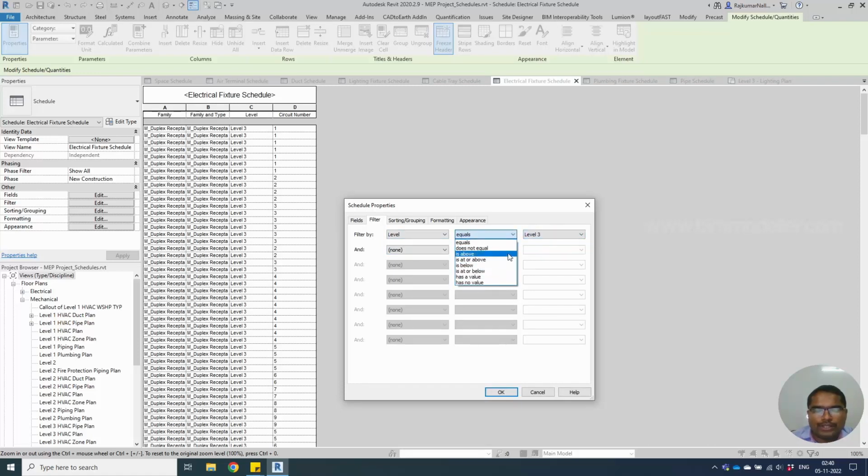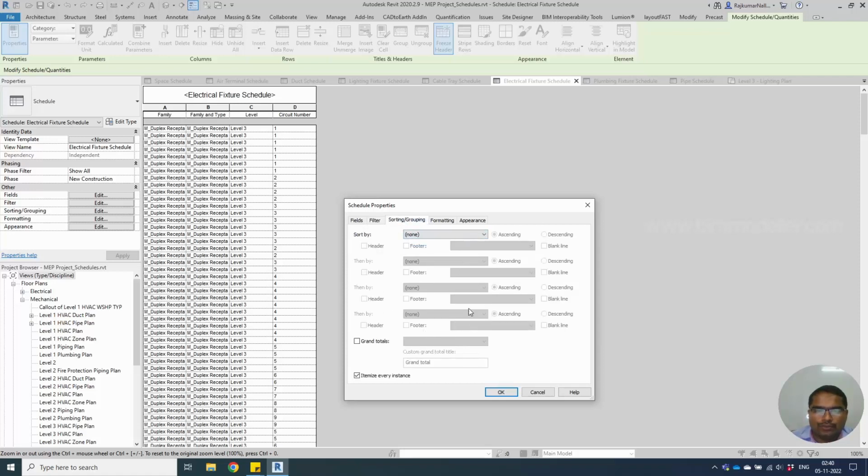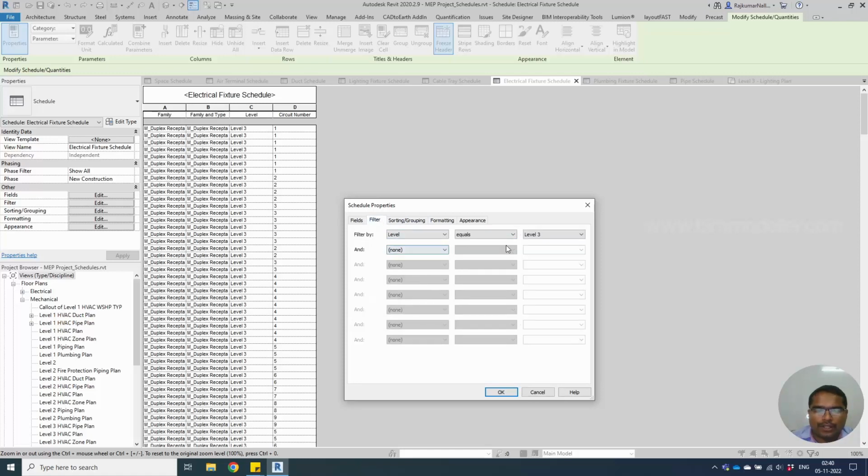So there are different options. You can omit level 3 or use equal to, values can be given. You can type your own value. So you can filter multiple levels. There are about 8 different parameters that you can control to filter it out. In sorting and grouping, you had four ways that you can sort and group, but in filter we have multiple options.